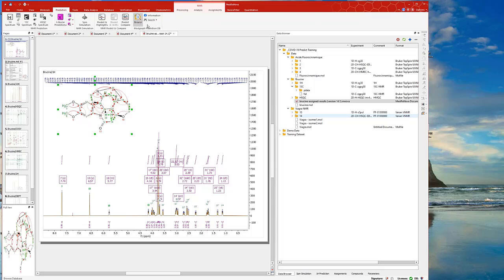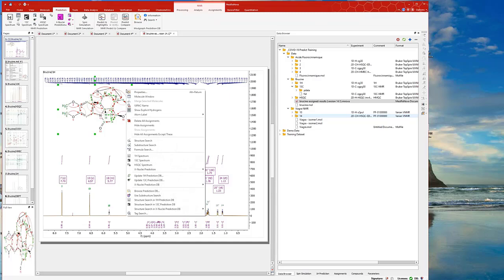So you can see here there are some tools for browsing and searching what your user prediction database is. Okay, that's what you normally put into the predictor, right? So to do that, I just highlight the structure with assignment. I right click, then there is an option showing update proton and update carbon, or even other nuclei, if you have the assignment there. So in this case, I'm going to only show the update in the carbon-13 prediction using this assignment. So I choose that.